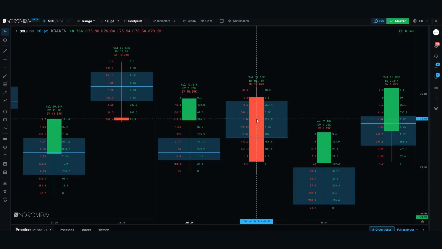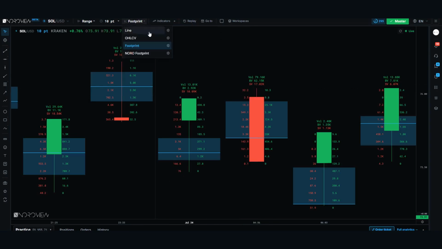Wrapped around the POC, you can see this shaded blue band. That is the value area. It is the price range holding the bulk of that candle's volume, roughly 70% of it. Everything inside the band is where the market agreed value was. Everything outside it is where price went, but did not do much business. That gives you two genuinely useful edges. First, the edges of the value area behave like soft walls. Price often reacts when it reaches them. Second, a push outside the value area that then holds is telling you something has changed.